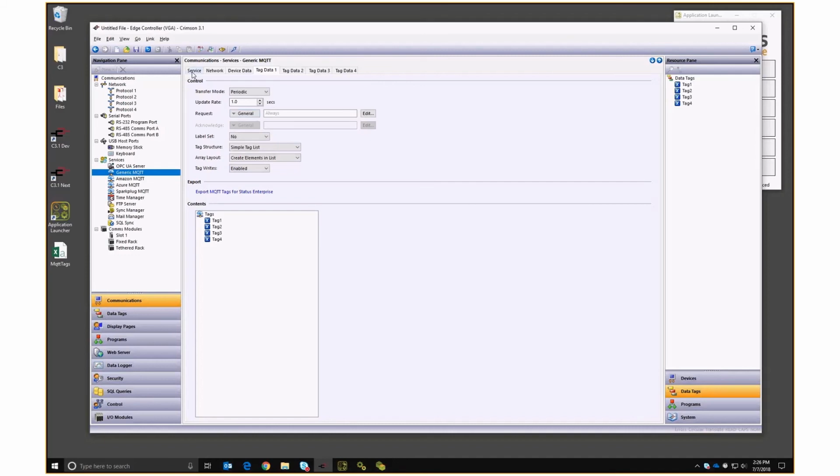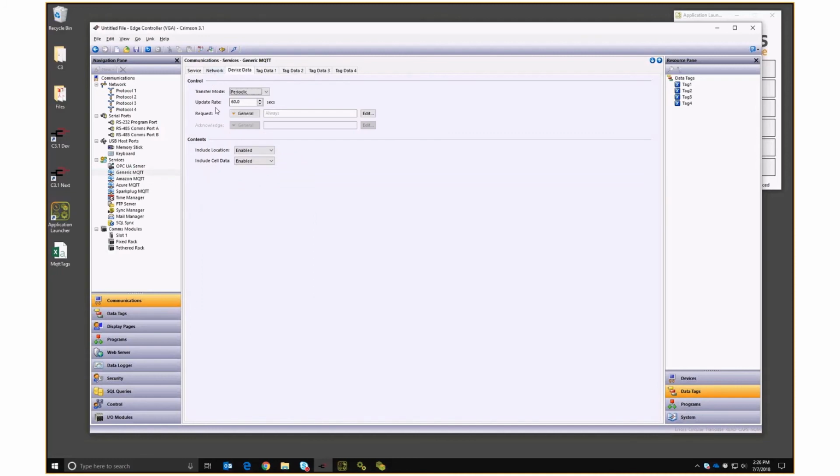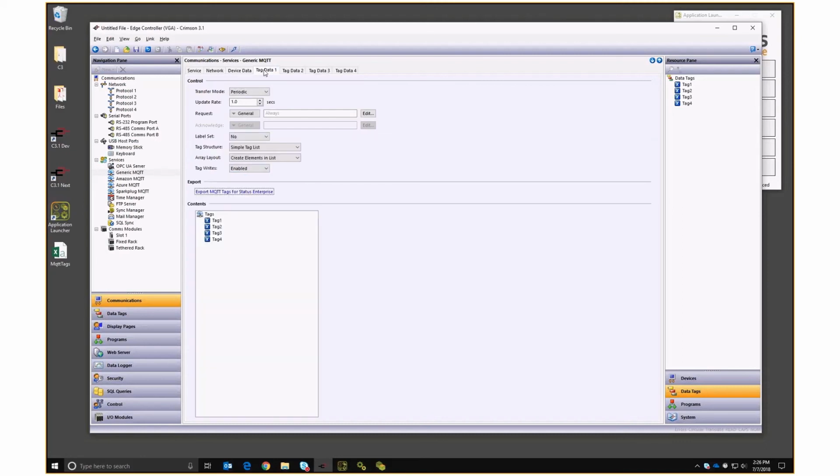A little bit more of a drill down on what we've got here within the client. You have the ability to pass device data to the system that you can map to if you like, that can optionally include location data and cellular signal strength. That's pre-beta, so that doesn't actually do anything right now. And you can also create multiple tag sets that are structured in different ways and have different update rates.